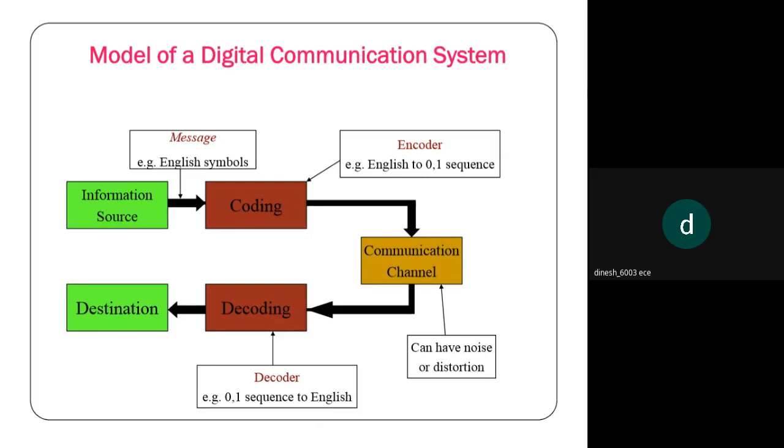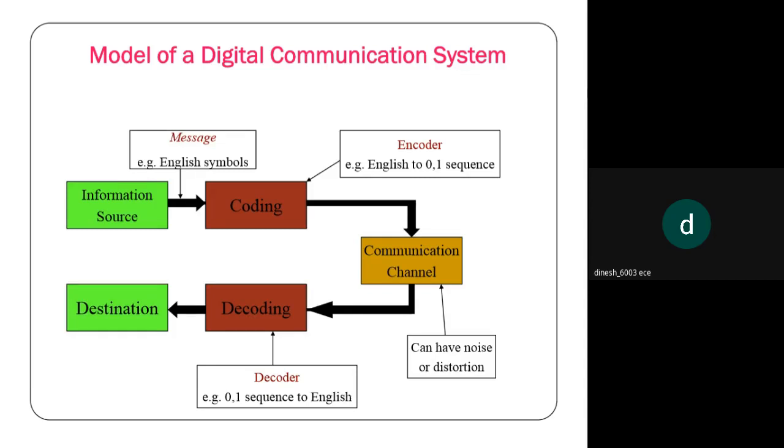So what happens in between the source and the communication channel, or the communication channel and the destination, is that we'll be having some coding techniques which I had given you as coding in the brown color block. So the brown color block represents your coding or decoding. Here the machine, in the form of mobiles, laptops, computers, PCs, or any transmitting devices, will be having a coding structure. For example, if I have a message to say to you, I am saying that today is Gokulashtami. This is my message.